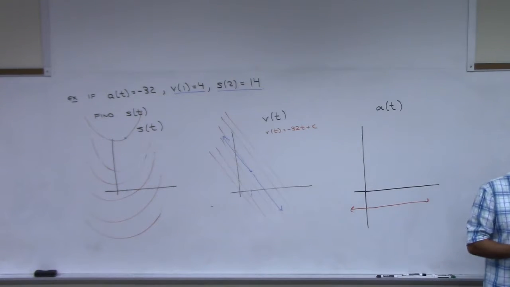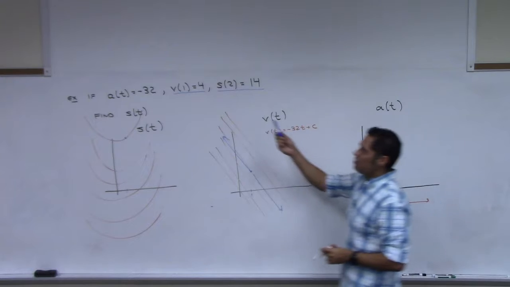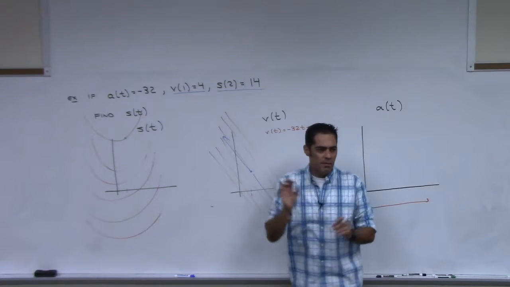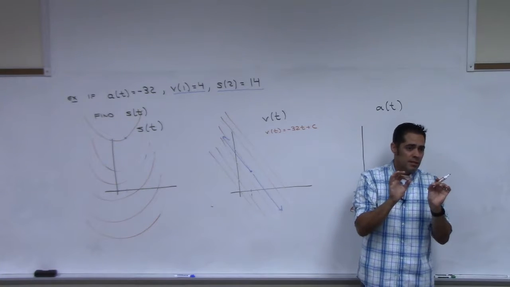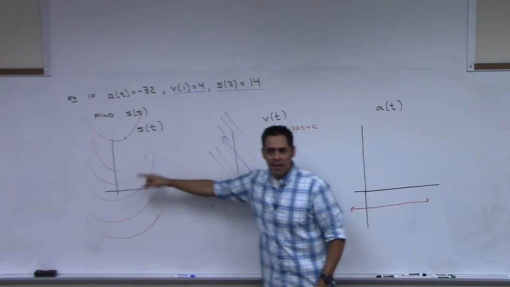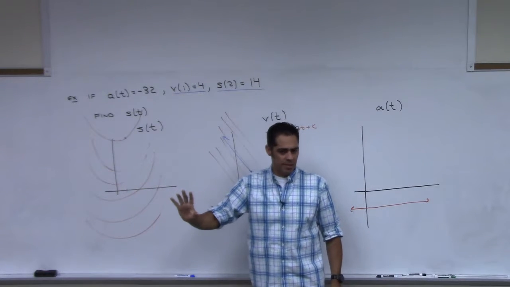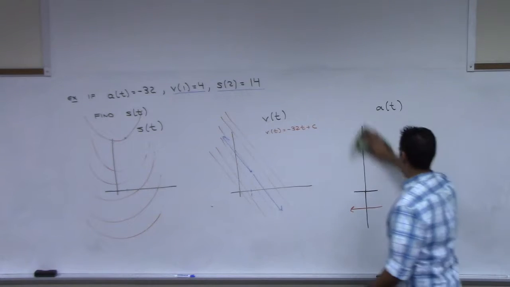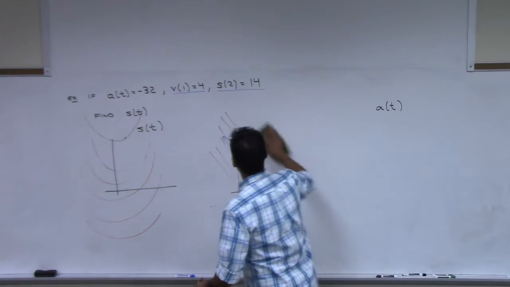That makes sense? But we needed just 2 pieces of information. It's quite remarkable that you only need 2 pieces of information. And it's not even a lot, is it? Just give me 1 point on this graph, and I'm done. Give me 1 point on that graph, and I'm done. I've got it. Make sense? Okay. So let's do it. That was just a visual representation of what we're about to do.